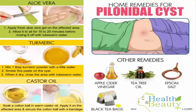Crush a garlic clove with the back of a knife and apply it on the affected area. Cover with a gauze and leave it on for a few minutes, then rinse it off. Do this once daily for a few days. You can also eat 1 crushed garlic clove 2 or 3 times a day, followed by a glass of water. Note: topical application of garlic is not suitable for those with sensitive skin. Also, make sure not to leave it on your skin for more than 10 minutes at a stretch.